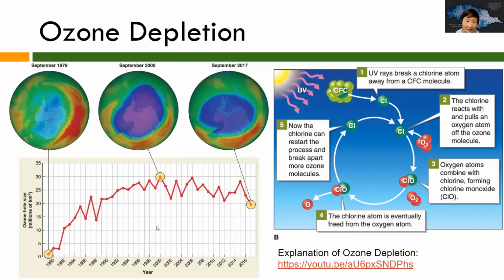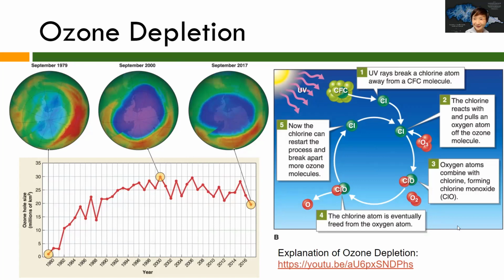That is why in the 1980s this problem was very, very serious, because people at that time didn't know how to replace the CFCs in our fridges with another material to reduce the CFC in our atmosphere. Make sure you explore how CFC and UV work together to break our ozone layer. All right, so this is the very last slide.